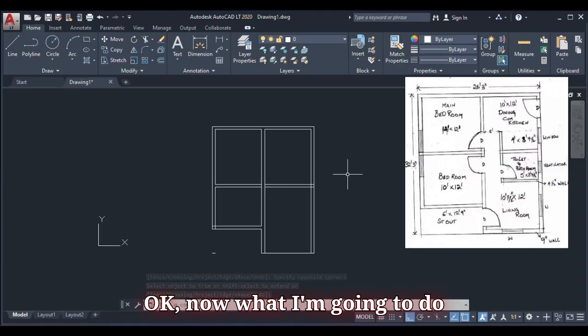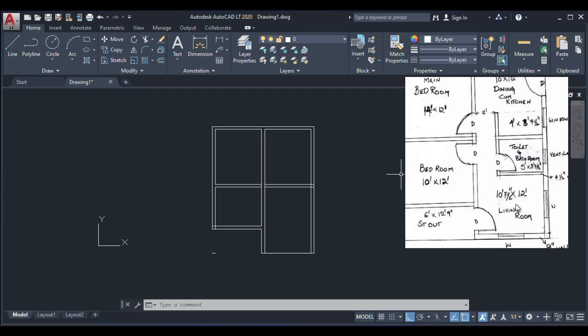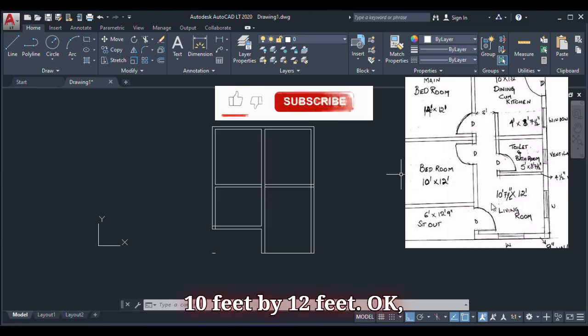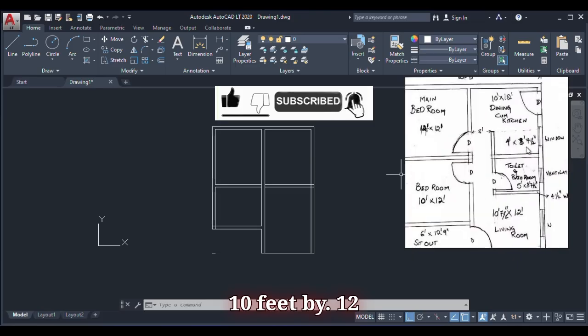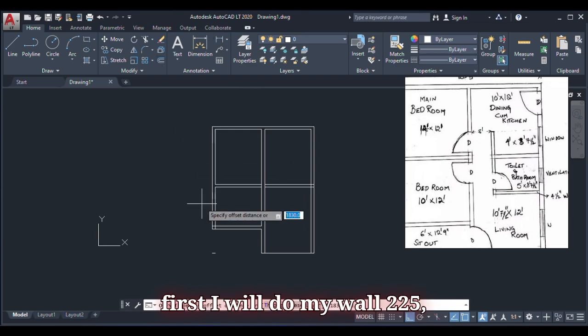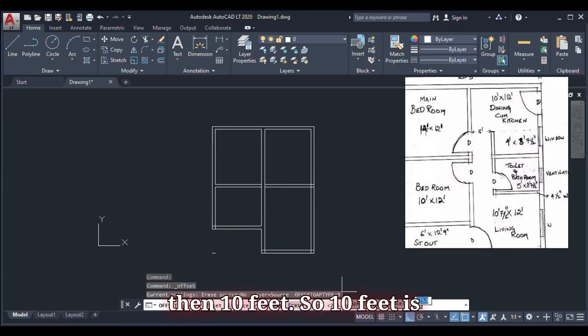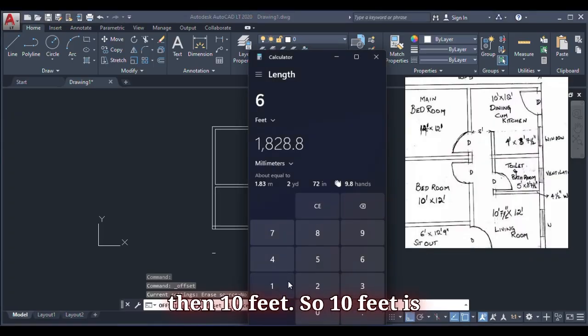Now what I'm going to do is that this one says 10 feet by 12 feet. So what I will do is that I will offset 10 feet from here, but first I will do my wall 225. I press enter. I will offset the wall, then 10 feet. So 10 feet is 3000 plus 7 inches.